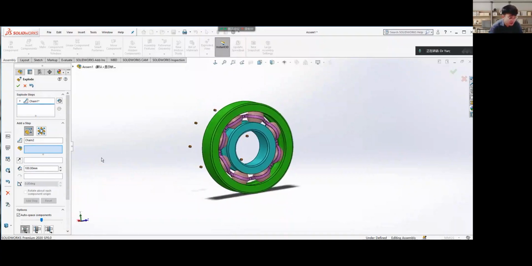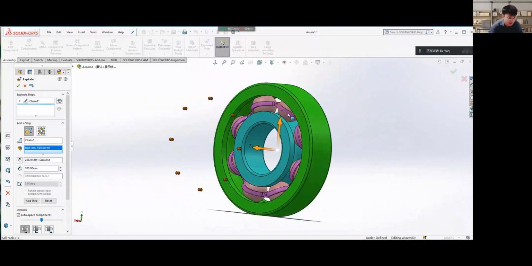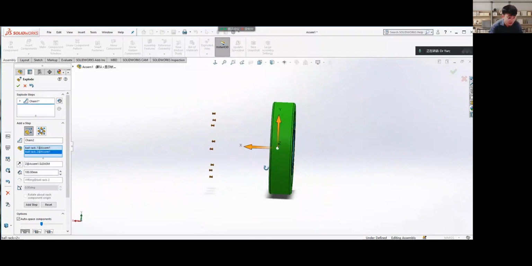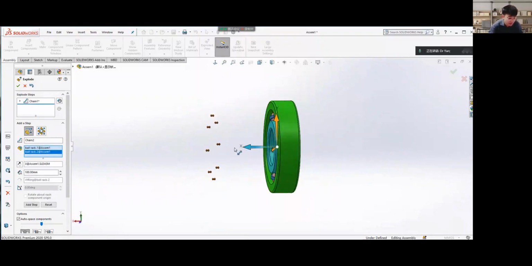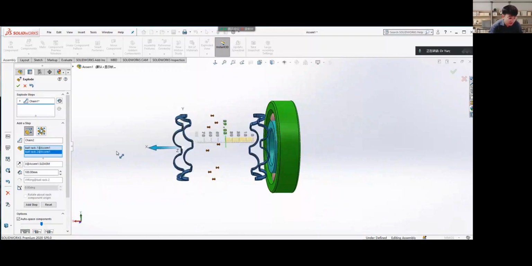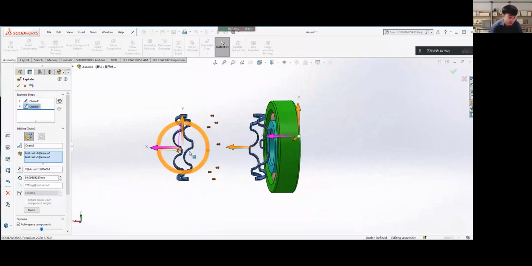In the regular step, just select the first bow rack and the second bow rack right here. See that? And now you can just take it off, right?